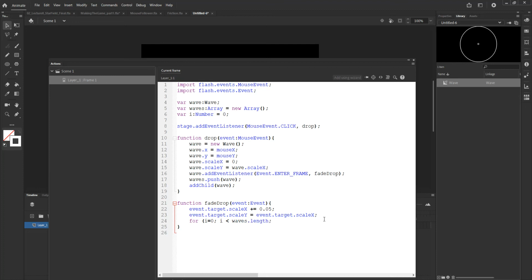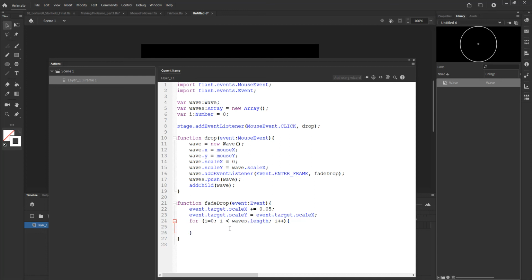Then semicolon, then i++. So we increase each time that we loop through the for loop. Once again, i initializes at a value of 0, semicolon to separate the next statement, which is: as long as i is less than the length of the array waves, meaning I'm checking each and every one of the spots in my array, keep on increasing the value of i from 0 to 1 to 2 to 3, to however long it takes to get to waves.length.